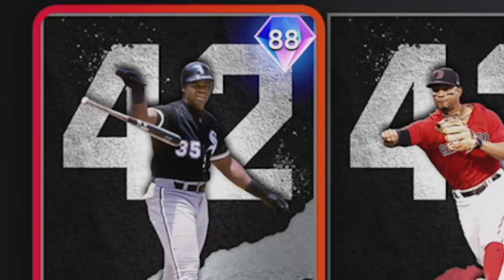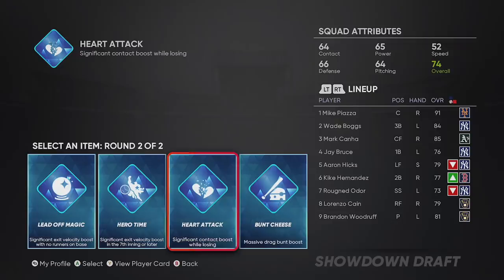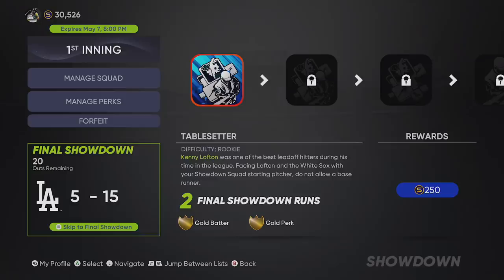Frank Thomas pops up. Keston's got inverted splits. 95, 95 against left. Can't ask for much better than that. And we'll do a heart attack diamond perk. Significant contact boost while losing. The best perk you can get in Showdown for the final boss. That perk bails you out on bad swings like clockwork. Now at this point, with 20 outs to work with, needing to score 11, I would skip to the end, but I'm gonna go for at least a few more here, play a couple more of these out.